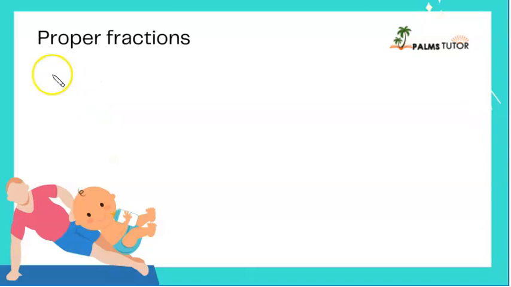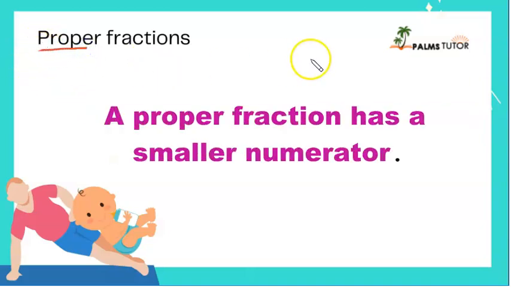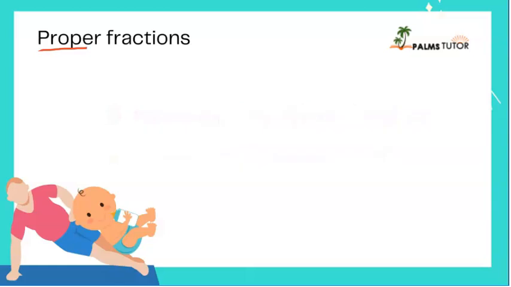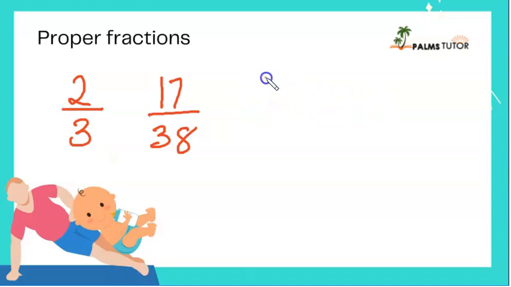Of course, yes. So from the word proper, proper fractions are fractions that have a smaller numerator, right? A smaller number right on top of a bigger number. It could be any example, any number you can think of. For instance, we may have 2 over 3, 17 over 38, 41 over 53. As long as the numerator is smaller than the denominator, this is proper, because the denominator only has smaller loads to carry. Let's look at it that way.